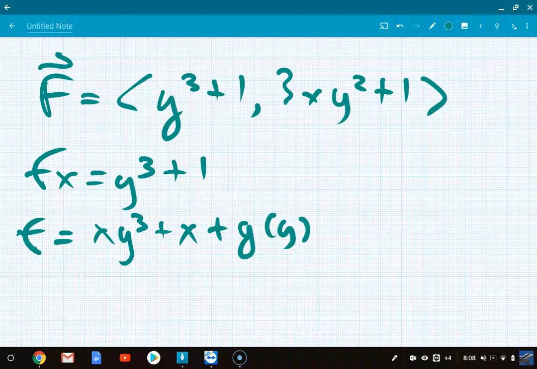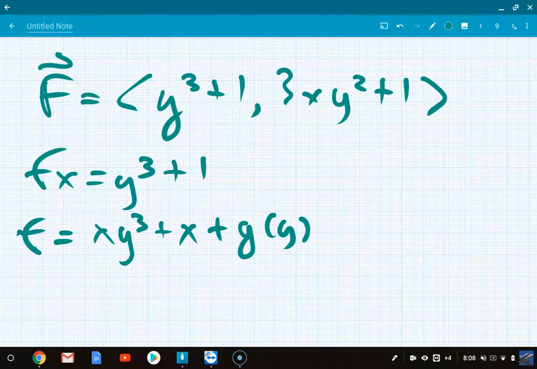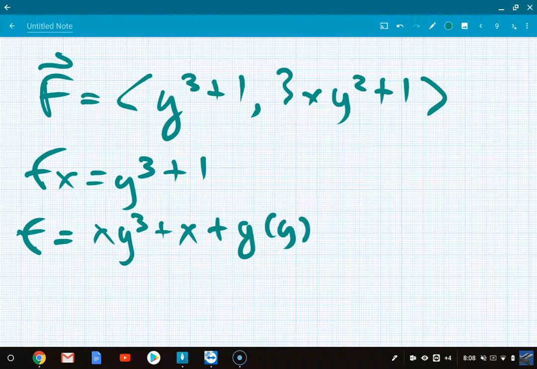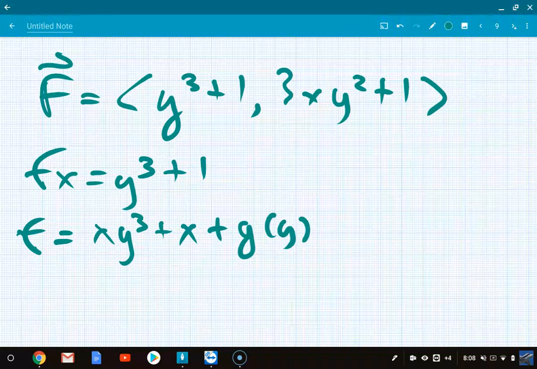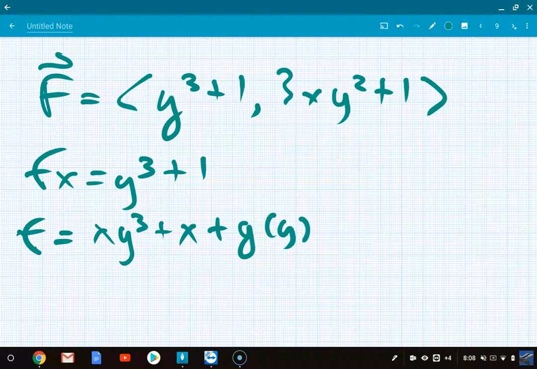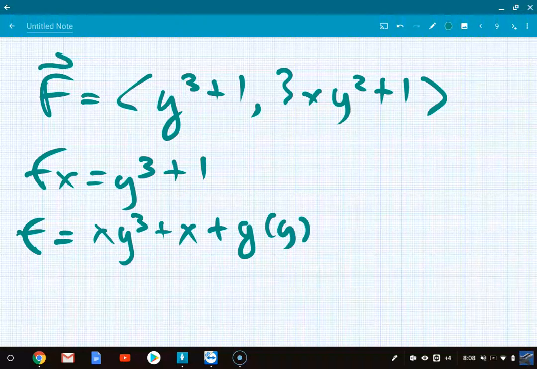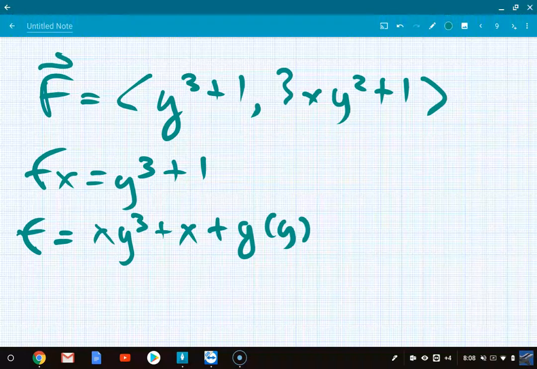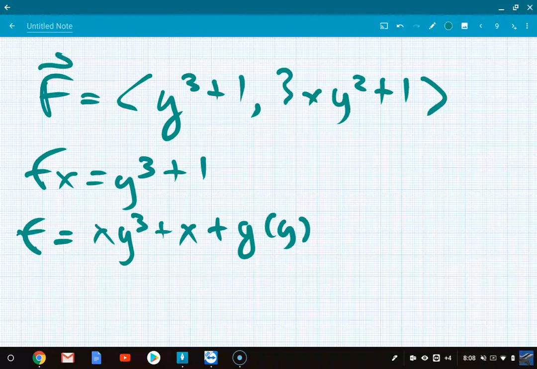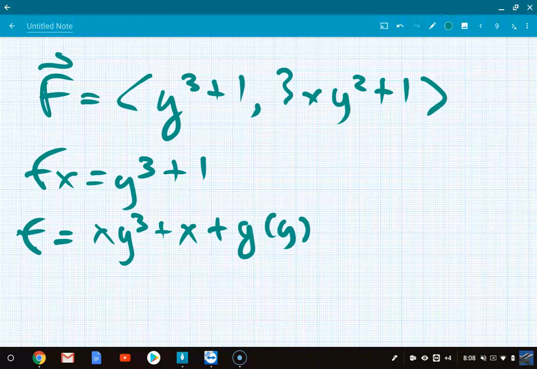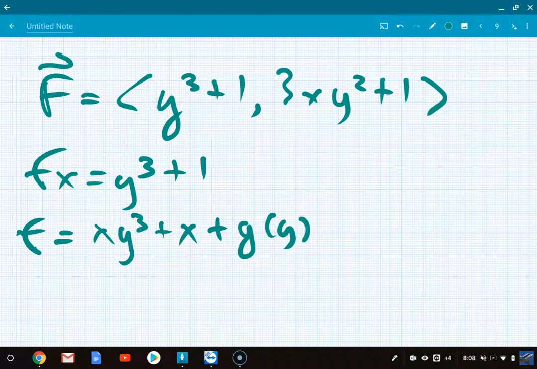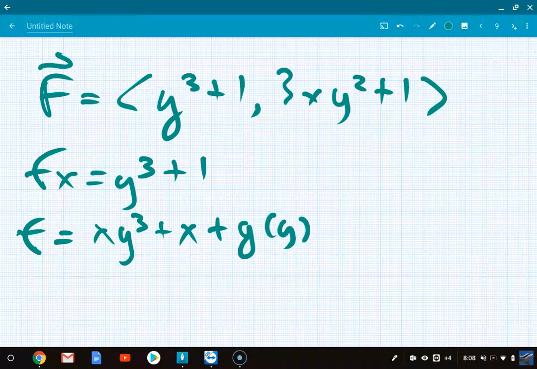Because in this case, how do you check your work? The first partial of f with respect to x is differentiate this thing with respect to x, keeping y a constant, right? So the derivative of this with respect to x is y cubed. The derivative of this with respect to x is 1. The derivative of this has got to be 0, but it doesn't have to be. It doesn't have to be a real constant, a real number. It could be some function in y because we're calling y constant. So what if this was like y cubed and you differentiate with respect to x? It would give you 0. I don't know what the heck it is. How do you find out?